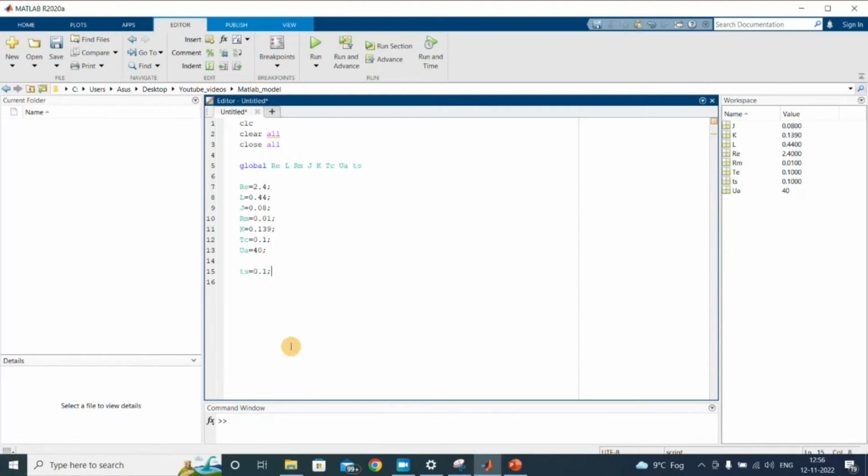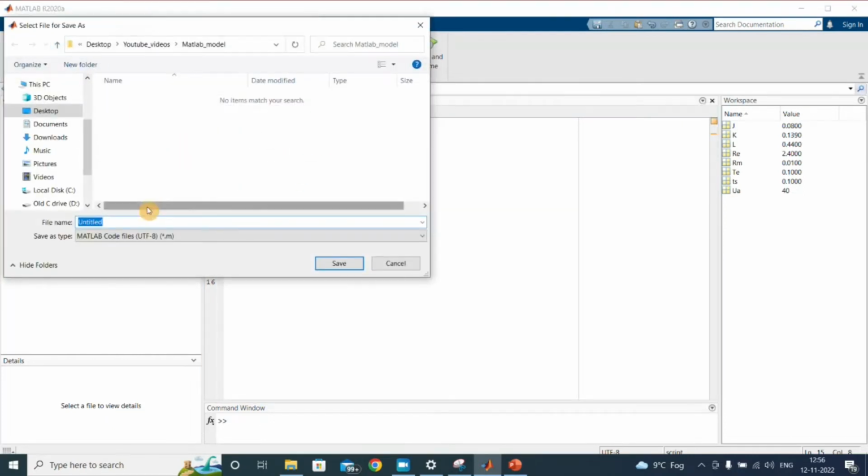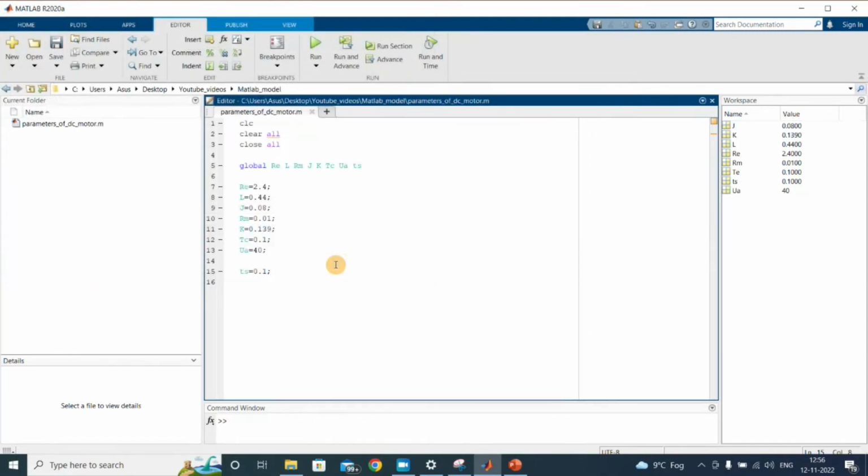I have fast forwarded the part of adding the values to the parameters so that you can just see the method. Now we'll save this file and call it parameters of DC motor. Now the parameters are saved. We can just run it and we'll get all the values here.